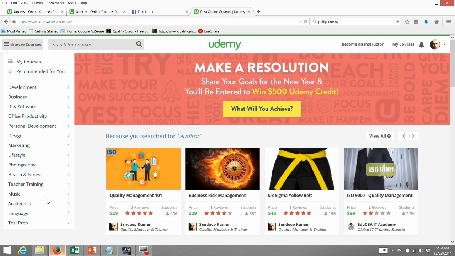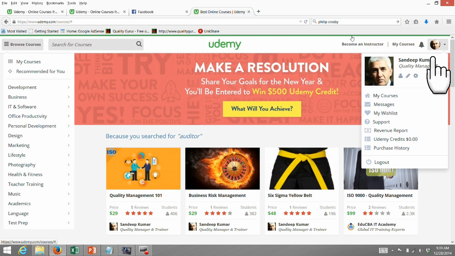So for that, you need to go to your profile and see that your name is correct there. Many times people have their email as their name, so you need to correct that. So let's see how it's done. So for that, you go to your profile, click here where it shows your picture, and then from there you see this pencil which is for edit profile.